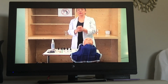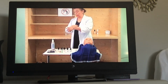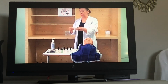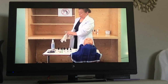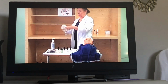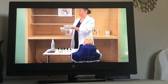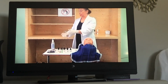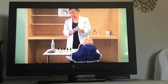When she comes to you, she's going to ask you to show her twisting procedures. That's when you sanitize your hands and put on gloves. You have your gloves right here, so get them out of the bag. If you want to get them out of the bag while you do the setup, that's okay too. Then start wearing your gloves. Remember, you have to follow your examiner's instructions. Some of them tell you to get ready, so that means you probably need to put on gloves and wait for her. If you already have gloves on when she comes to you, sanitize your hands over the gloves. Once you've sanitized your hands over gloves, she's going to ask you to show her twisting procedures.